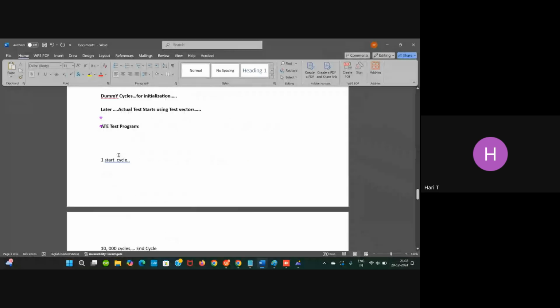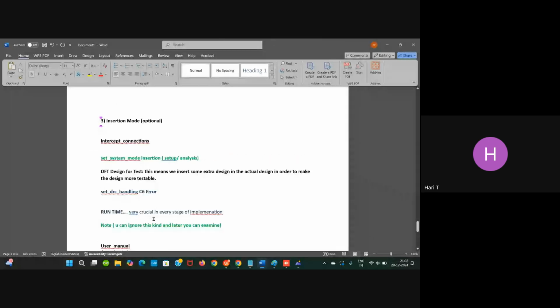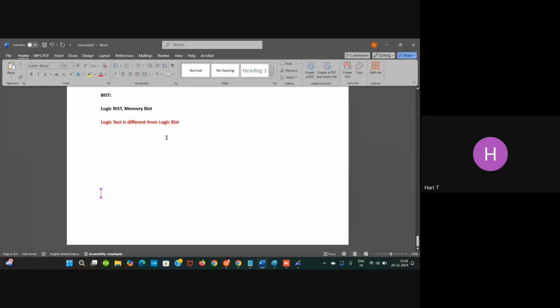There is a technique called SSN. This is the most advanced technique, and it was recently launched. It was launched in earlier years, but it came into light in recent days. It is a scan streaming network. This will be a popular technique in coming days. And also IST, in-system test. This is an old technique, but for every ADAS application chip, this is essential. Companies like Qualcomm will be using this in their in-system test implementation.